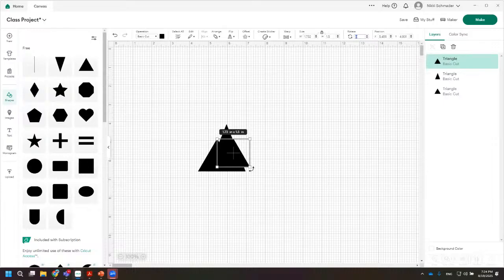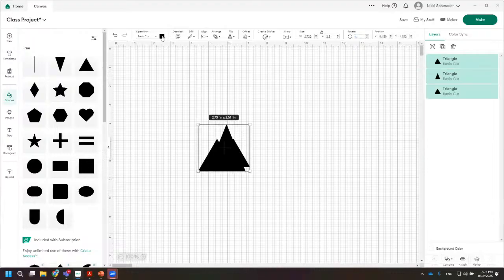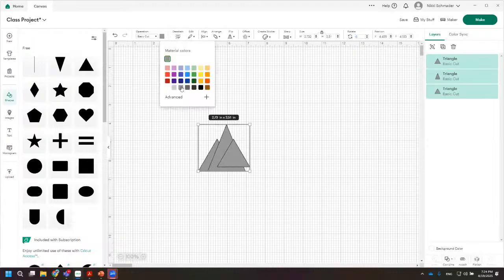Okay, and so that's kind of made it a little smaller. You'll notice when we change the size up here, though, it did not keep our alignment. And what I'm actually going to do real quickly, because I'm realizing it's kind of hard to see all of these shapes since they're black right now, is select all, and we're going to change that material color to a lighter gray. That way you can see the outlines of all of these shapes. Now it's a little easier to work with my triangles.